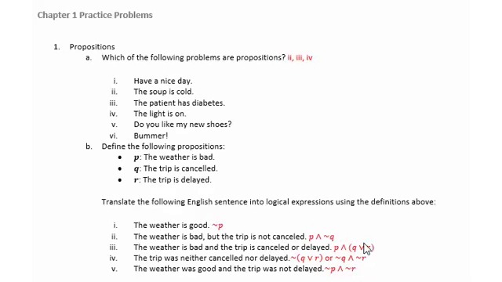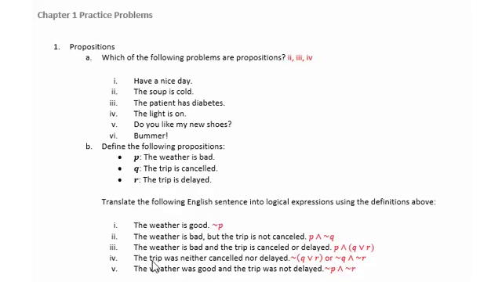In number 3, you can see in the solution we have the second set being in parentheses or grouped together, and you can see how that happens. The trip is canceled or delayed. So that pretty much just groups that part together. The trip is canceled is Q, and then or is going to be the V, and then we're going to have delayed, so that would be R. And again, the weather is bad is P, and is going to be this upside down V.